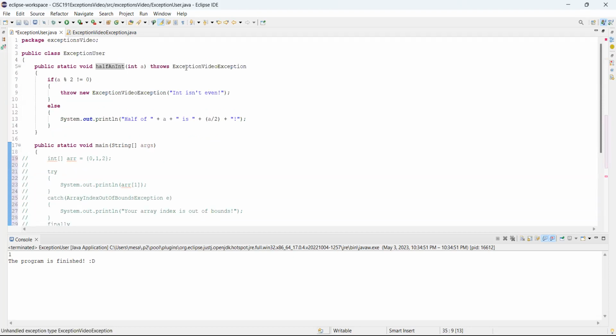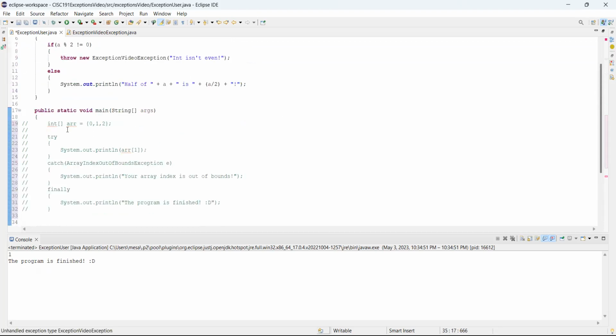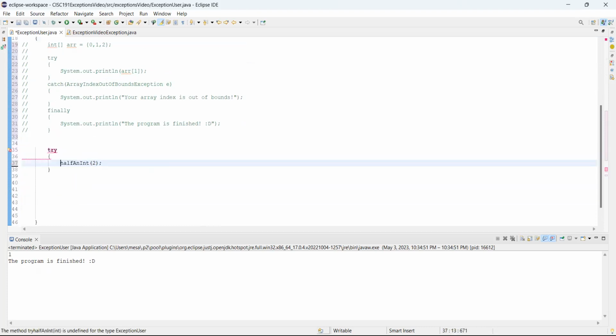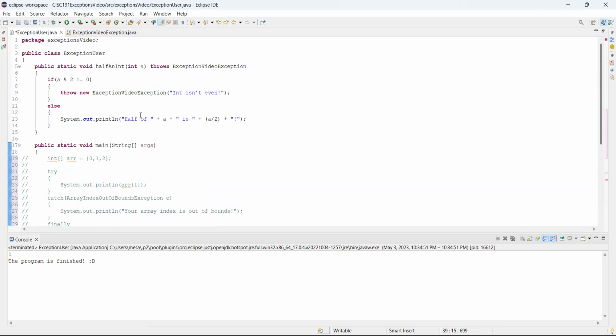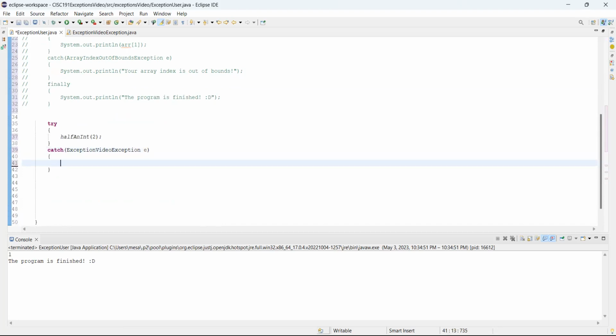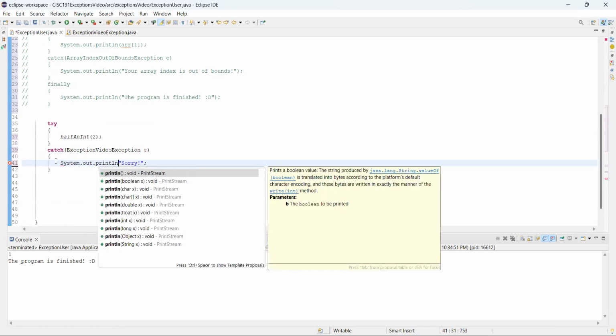Because this can throw an exception, which we needed to declare in this header, because the declaration of the method is basically just telling the compiler that this can throw an exception and it'll be passed up to wherever it's being implemented. Right here, it's in the main method, and we still have to use a try catch structure. So let's say I do this and then I do catch. As you can see, the only one that can be thrown in here is the exception. So I'm going to put exception e, and then I'm just going to put sorry, I can't divide your number by 2. Perfect.